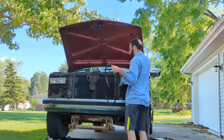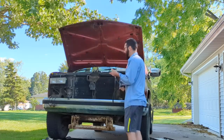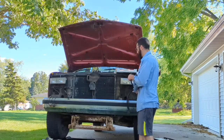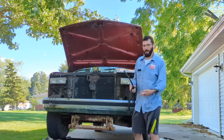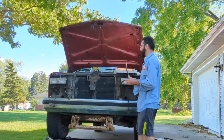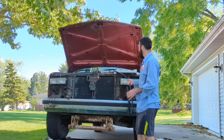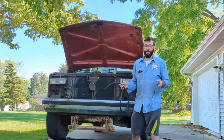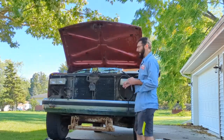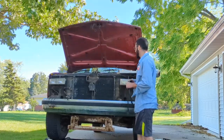It looks like I should have enough line. I think what I'm going to do, I know that you've probably noticed, and I know the 700R4s are probably like this, but on my radiator, it looks like the feed is at the bottom instead of at the top. I think I'm actually going to swap that around. I'm going to switch it on the transmission side so that it goes through the top first, gravity feeds, and that goes into the cooler. I've read a couple of things, and I'm by no means any sort of expert, but I've read a couple of things where it really doesn't matter, but I feel like gravity feed is going to feed into this a little bit better. So I'm actually going to swap it around.